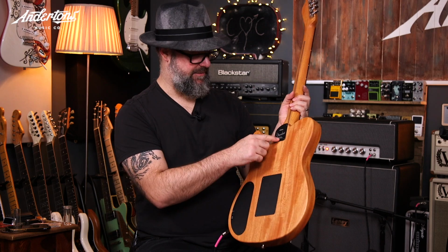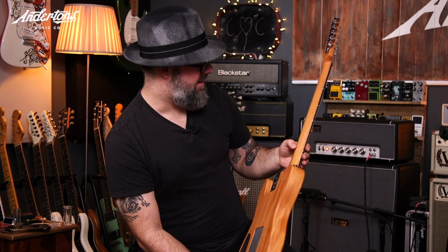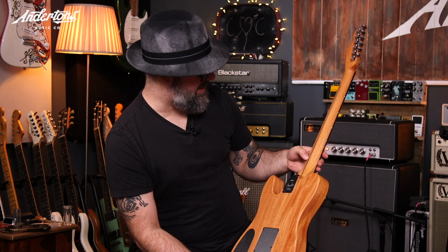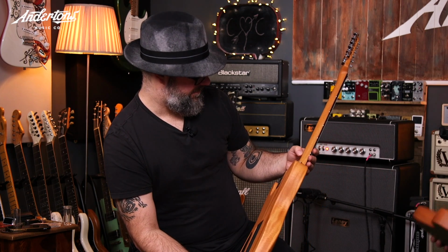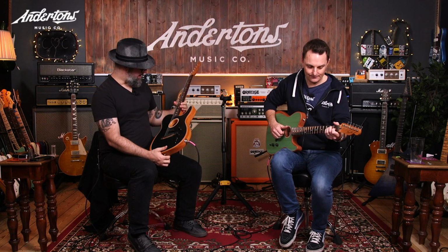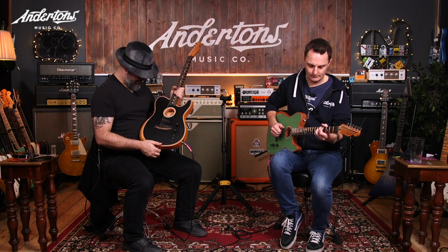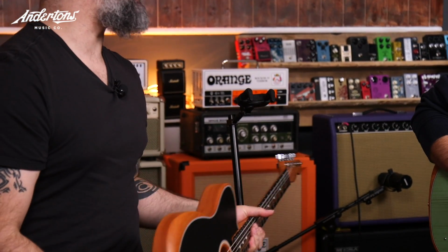Plus, they've got a tilt for the neck angle. That looks like rosewood, but it can't be rosewood. This is a mahogany neck. What's the stripe? Who knows? It looks a lot like rosewood. And then that looks like Macassar ebony. It's really cool. I want one. I certainly want one.